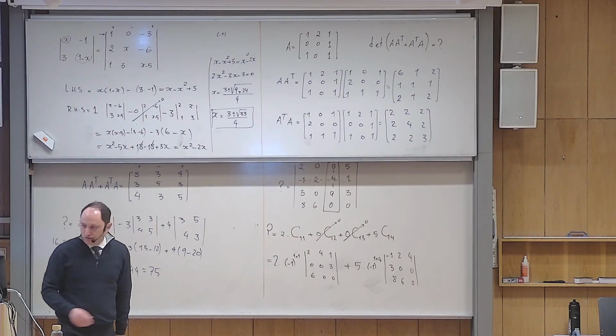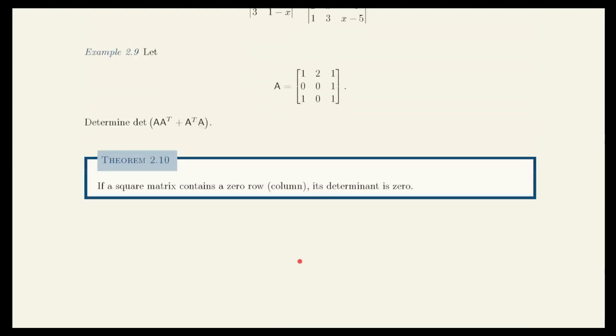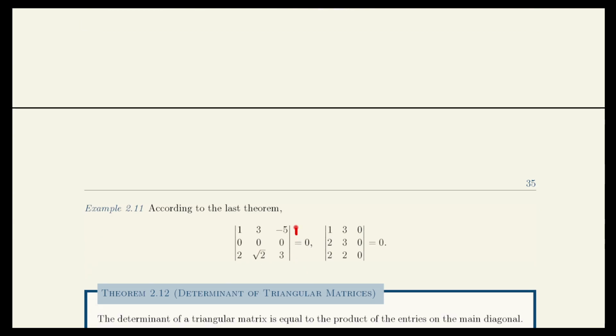So if you have a determinant, for example, like this, hopefully I have given you an example. You really don't need to calculate this, because you see that you have a full 0 row, so the answer to this determinant is 0. And if I ask you what is this determinant, again you have a 0 column, so this becomes 0.